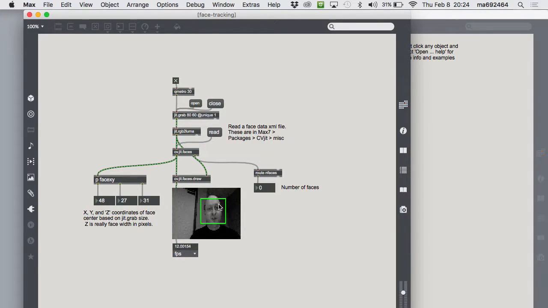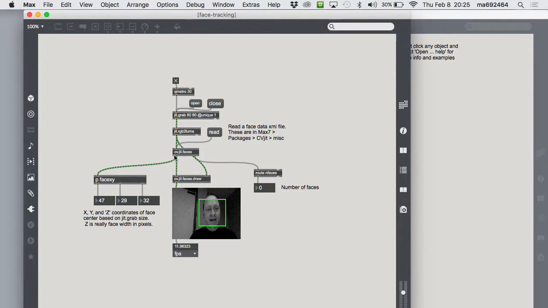Okay. So it's got my face, and you'll notice a few things about this, right? As I move my face around the screen, it's going to follow me. It can handle a bit of head tilt, but not a whole lot. At some point, it's going to lose my face. So it's not terribly robust, but you'll see that the box gets smaller and bigger as I move closer and away from the camera.